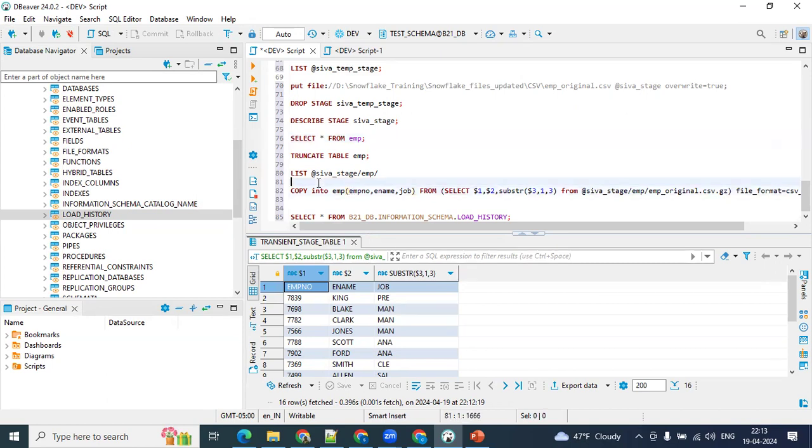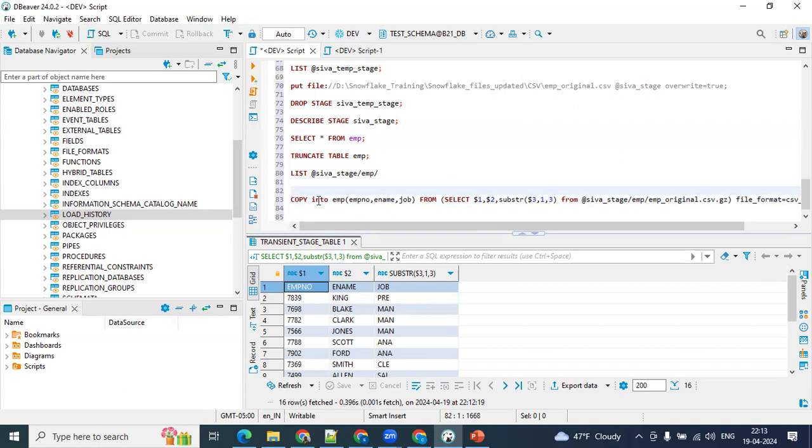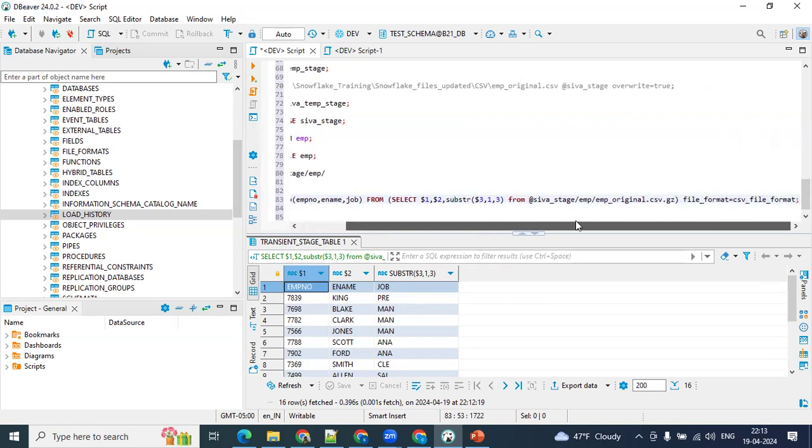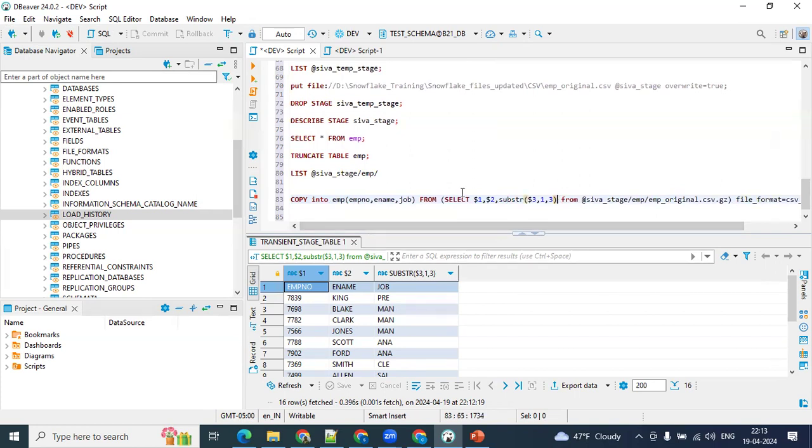Anyway, you cannot go ahead and run create or replace table from this copy command. You cannot do that one. Anyway, I'll talk about that one. I'll come back to that point as well. I'll answer your question as well. Okay, that's fine. This variant is also fine for me.